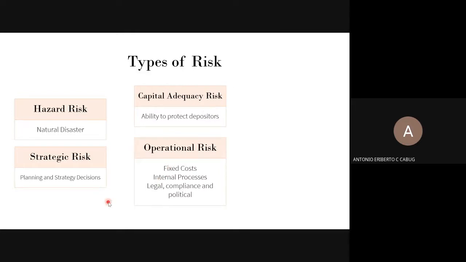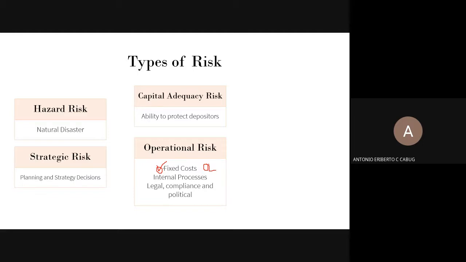Then you have operational risk. Operational risk can mean either of the three. Definition number one, operational risk can mean the use of fixed costs. This is more popularly known as operational leverage or operating leverage. Operational risk is the risk involved in using fixed costs, also known as operational leverage. If you use fixed costs, small percentage changes in your sales would lead to greater percentage changes in your EBIT. Even a small drop in sales causes a very large drop in your EBIT, your operating profit.